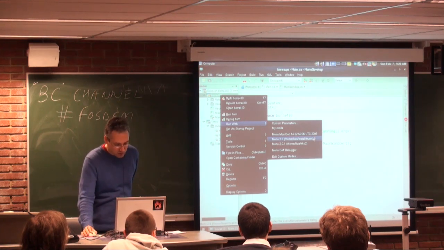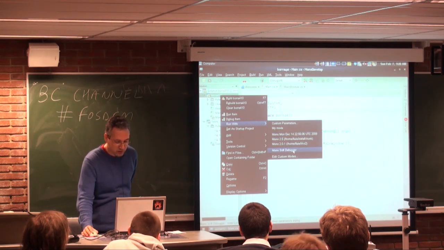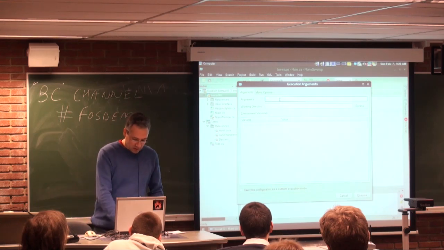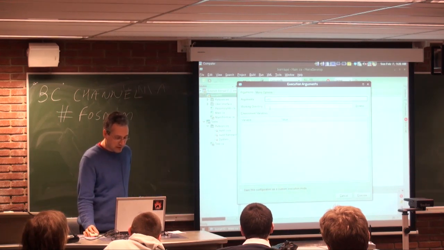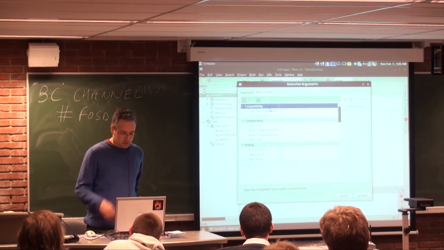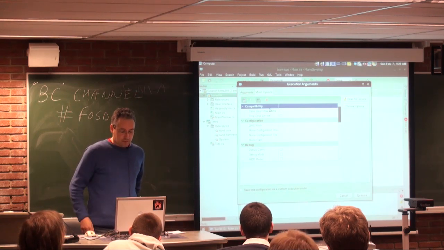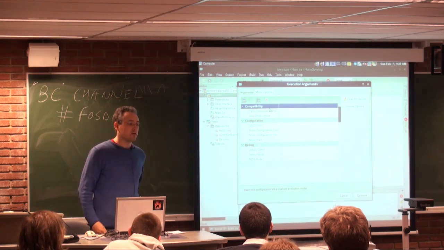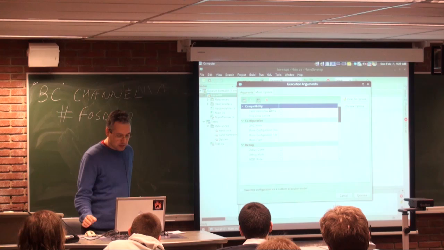And right now there are some modes like running an application with custom parameters, or using some specific framework, or using the debugger. If I use, for example, custom parameters, I can decide to run this application with some arguments, using some working directory or some environment variables. There is also a Mono Options tab, which allows me to set a lot of Mono runtime specific options, which you would usually set using command line switches or environment variables.